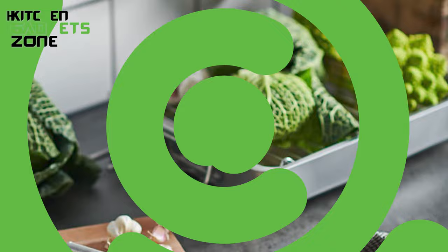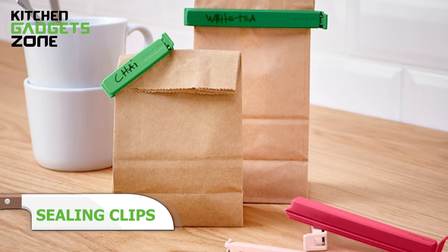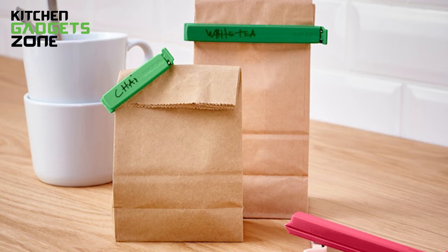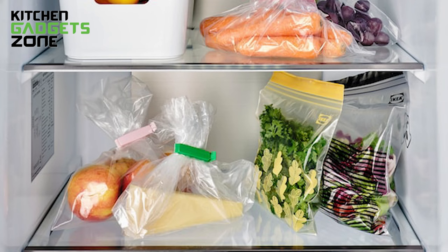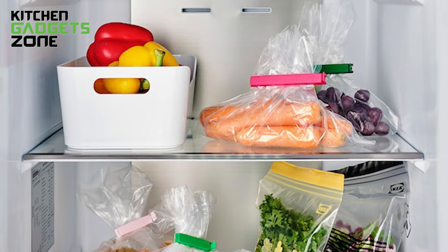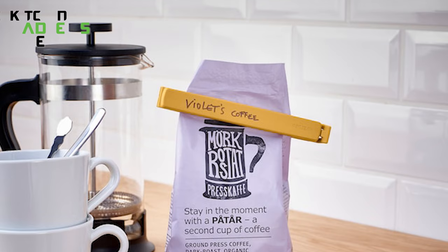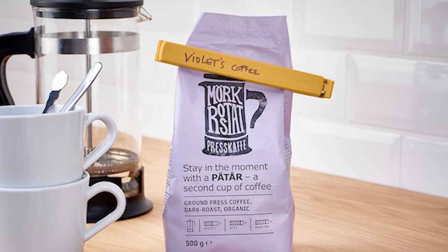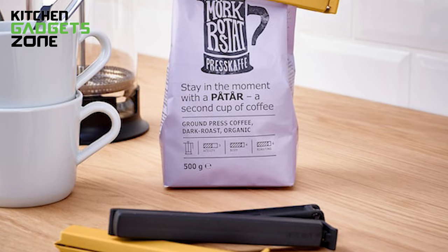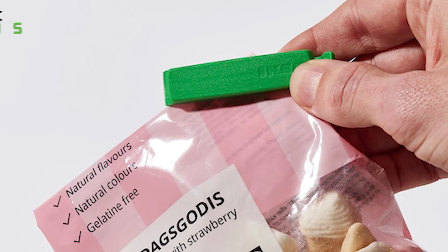Preserve the freshness of open bags in your freezer, pantry, and fridge with the help of IKEA sealing clips. These simple yet ingeniously effective clips firmly pinch bags close to maintain freshness and prevent spills. The set includes small and large clips designed for various bag thicknesses. Just clip on the folded top and the strong spring tension tightly reseals while allowing air to escape. Use them to safely store cereal, chips, baking ingredients, vegetables, and even liquid-containing powders upright without leaks or tumbles. Get grab-and-go convenience plus extended shelf life with IKEA's ingenious bag sealers.